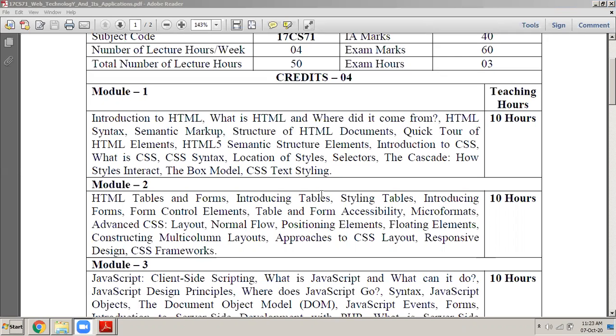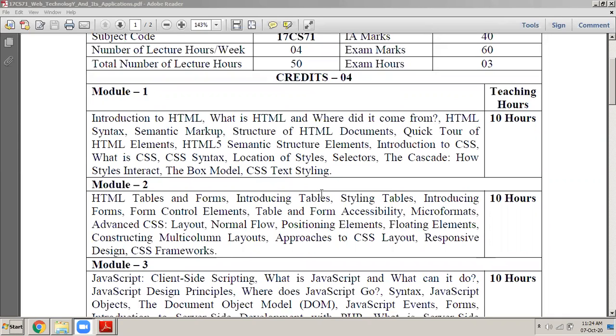Okay, so this is the eighth class on web technology, and what we have discussed so far is we have first understood what is the meaning of the internet. How does the internet work? We have a client and we have servers. Client is somebody who requests for resources. Servers respond. The server contains static and dynamic pages, documents.